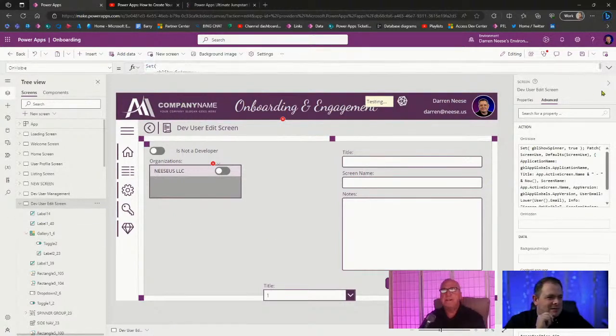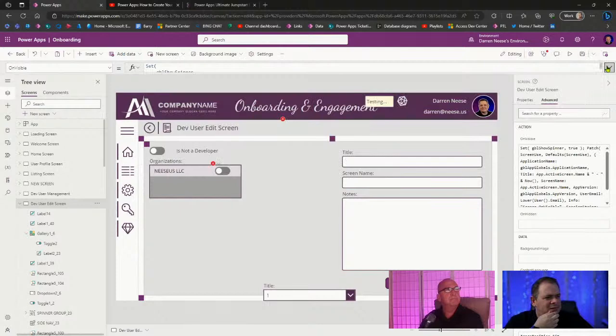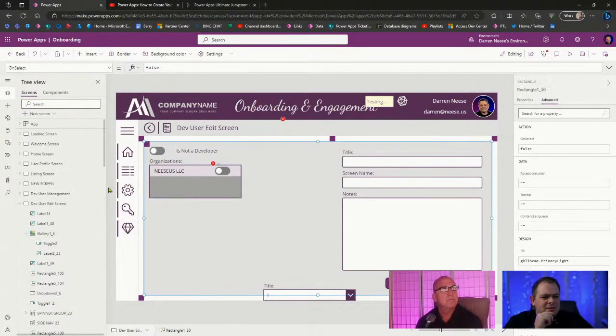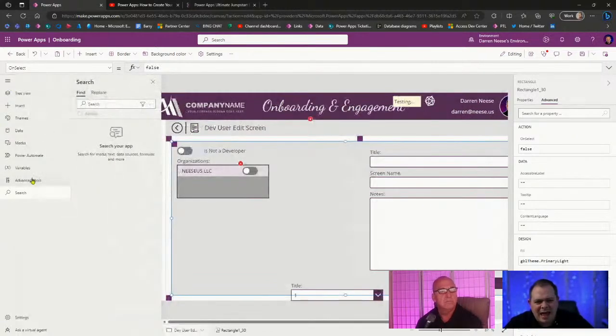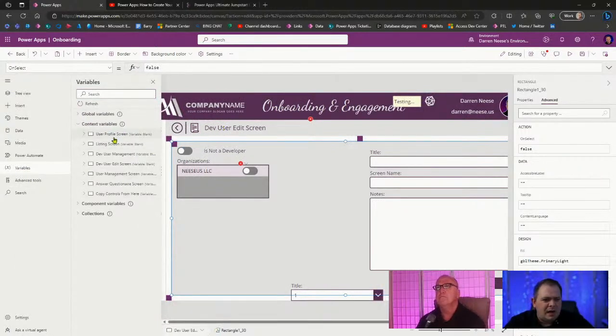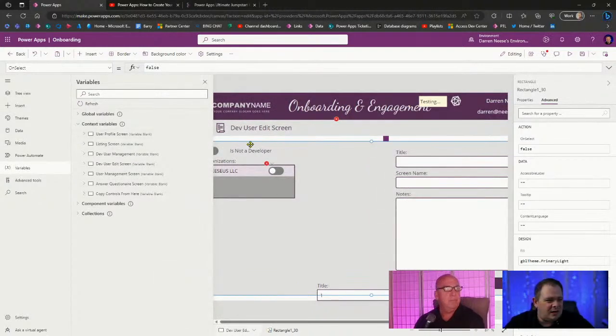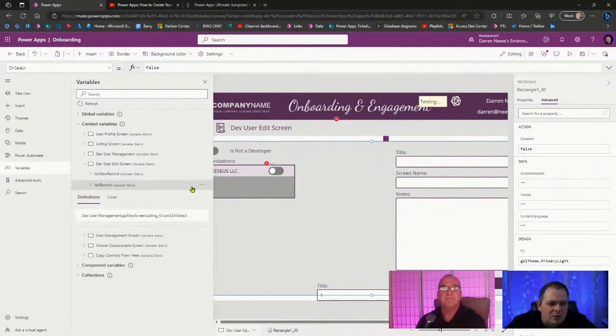So we'll go into the onVisible. Do we have anything that grabs a record? No. Okay. Now we copied this edit screen. So what we need to do is go look for that variable name. Now we should be able to, they added these things over here called variables. And if I go look at context variables and I go into a screen, so have you guys explored all this? Go into a screen here. So this is dev user edit screen. Now what are all the locals? Okay, here we have a variable called loc record.